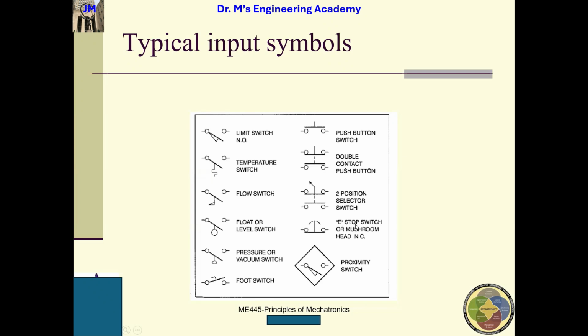So E is the emergency stop switch, or the mushroom head. This is normally closed. When you push it, it becomes open. Open means you just shut off all the circuit. You understand, guys? Then what you want to know is a proximity switch. This is our old friend, the limit switch. We have already learned these symbols.